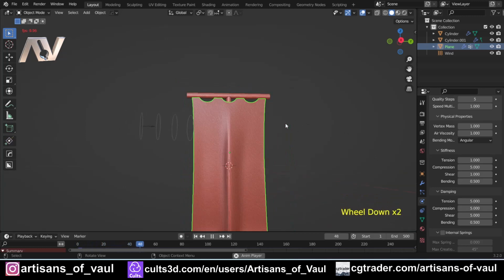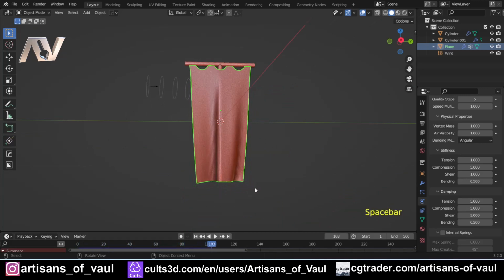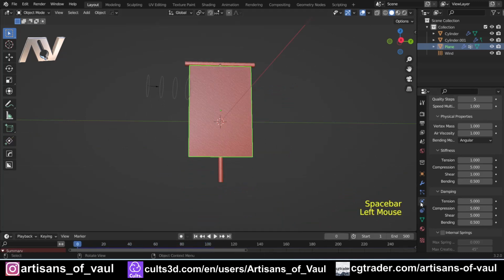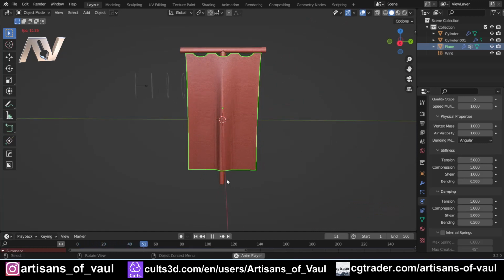So there is this sort of playing around. You'll notice now it is stretching a lot, far too much, so we're going to have to do something about that. Again, this is all just playing around, really. You need to just get used to this and start having a fiddle with it. For example, to stop that stretching, I want to probably up the tension, I don't know, 5. We'll see how this looks. We've still got some stretching here, but not as much at the bottom. So immediately that looks much better, and you're getting this much more interesting sort of flow, something like we'd want for a banner.